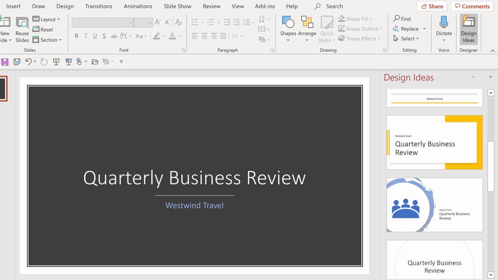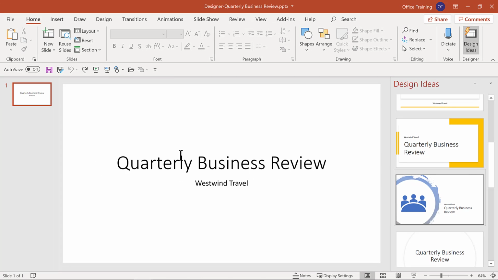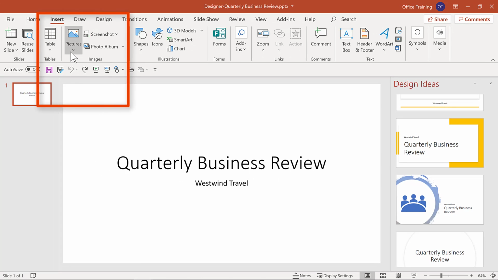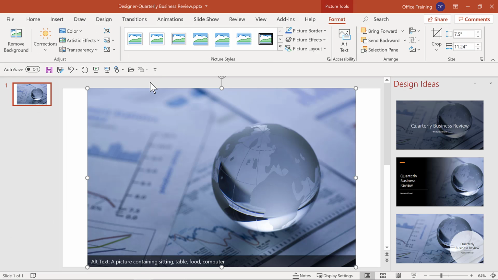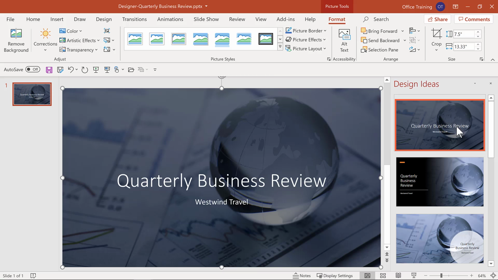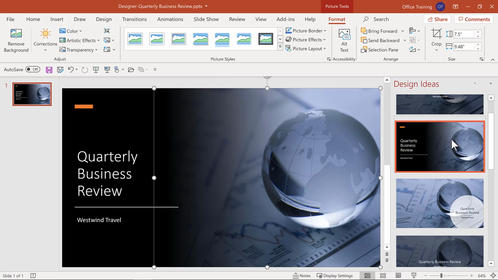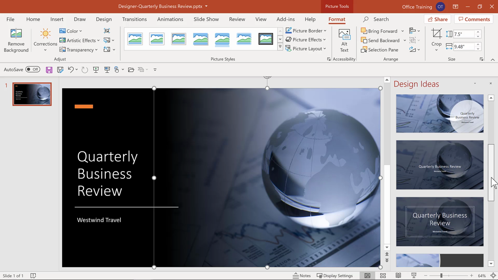But what happens if we add a graphic? Now for this, I'll simply Ctrl-Z or Undo. And we'll go to Insert, Pictures, and I'll look for an image here. Bring this in. Now we don't even have to lay it out, resize it, move around. Look what we get from design ideas. All sorts of possibilities. Preview these to see what works for you. Notice that even a gradient here is added, but that's not something we need to know how it was built, but just that now it gives us a much more attractive, more professional option.